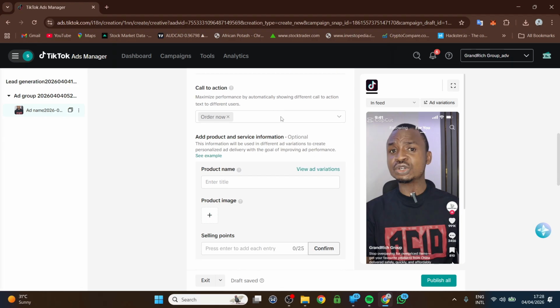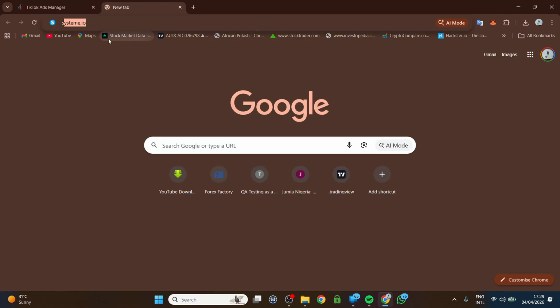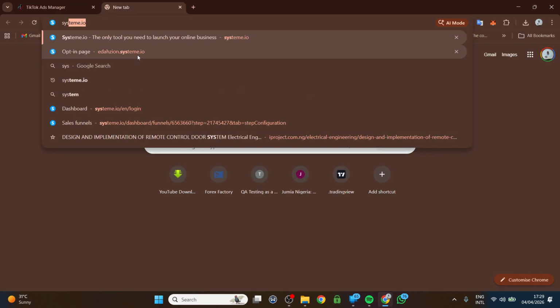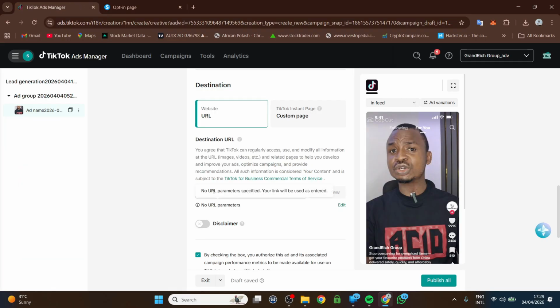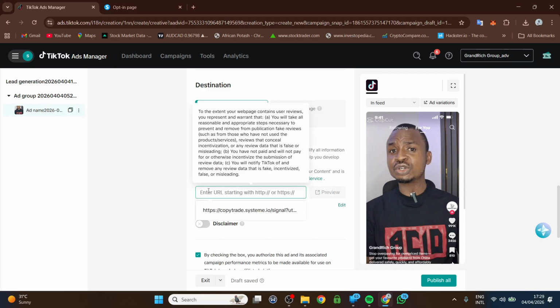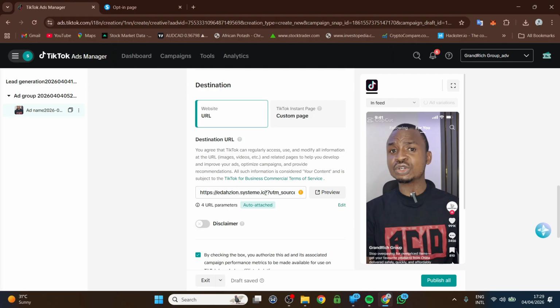So once you've selected that, the next option is to enter your URL. So for this URL, I'm just going to copy a random URL from here. So this is actually for one of my clients, right? So I'm going to be copying this, right? All I have to do is just to come here, click on Control Paste. So I'm going to be pasting this URL. But then one thing that you guys need to know is that any URL that you're going to use here, make sure that it is the URL that has the base code of the pixel installed on the back end of that website or that URL that you intend to use.